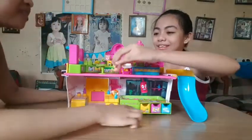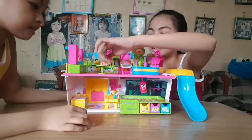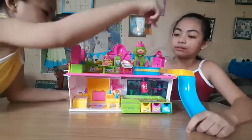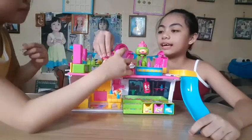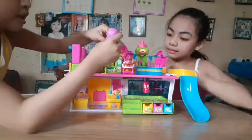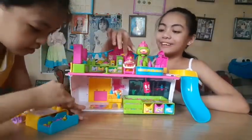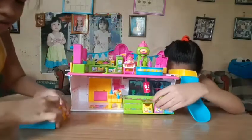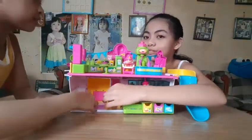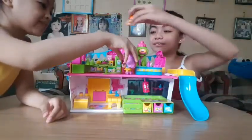And she goes upstairs. Foods. Yum, yum, yum. She already sits at the table with so many foods. Oh. It's the baby's birthday. Oh no! It's your birthday, sister.